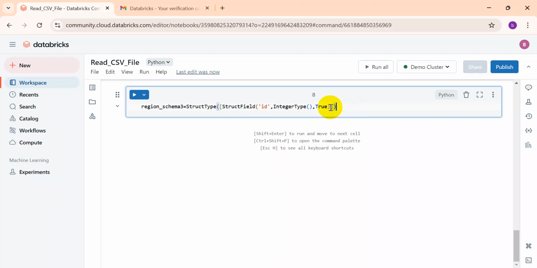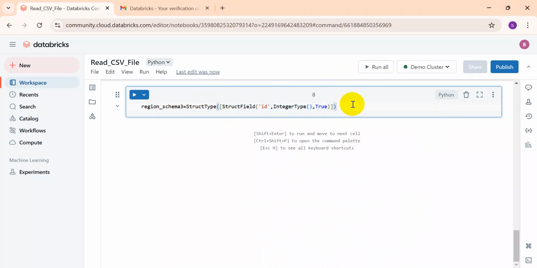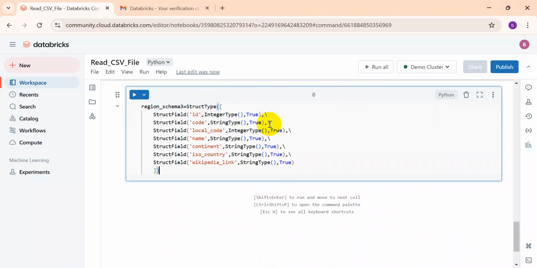Similarly, we can define the rest of the column names. So you can see schema 3 has also been completed.